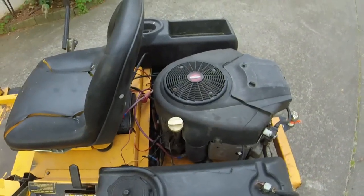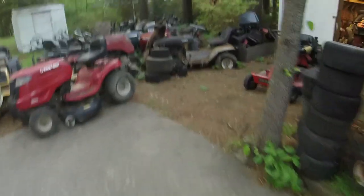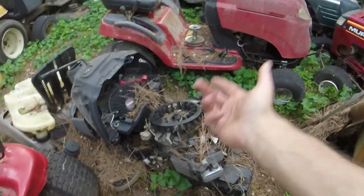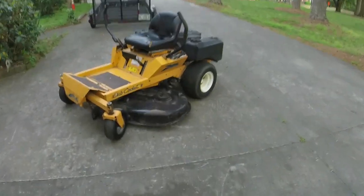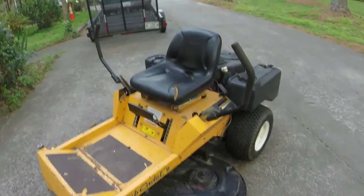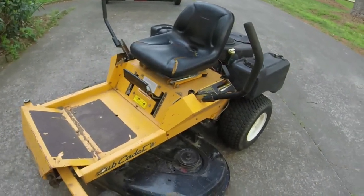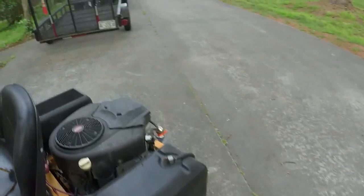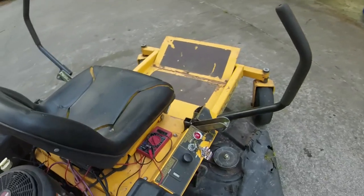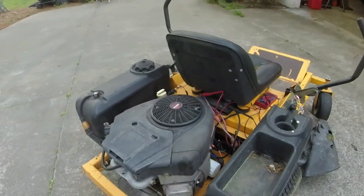So I was like, okay, let's try, because this mower over here has a blown up V-twin. I was like, okay, well, let's try taking the stator off of this just to experiment, because I know y'all don't have to berate me in the comments. I know what it is about using a diode setup on an electric PTO. It's not the best, but I wanted to give it a good test to see if it would work. And in my experience so far, let's take a look at the battery. It's working. Fingers crossed.